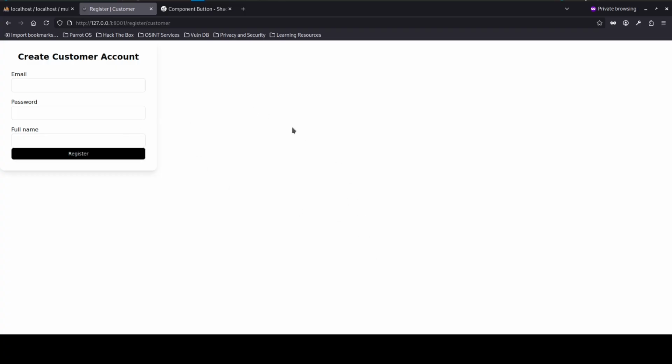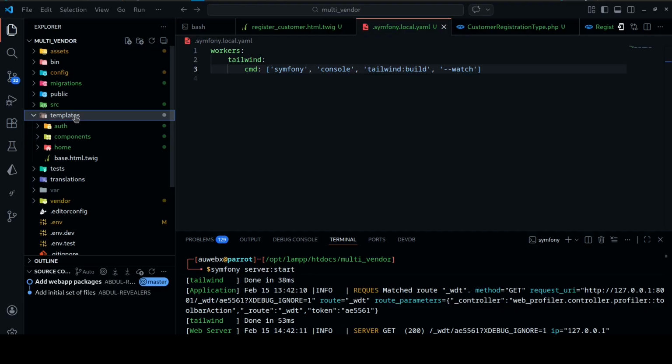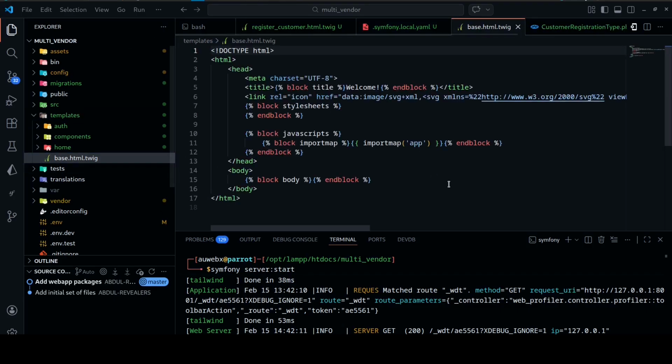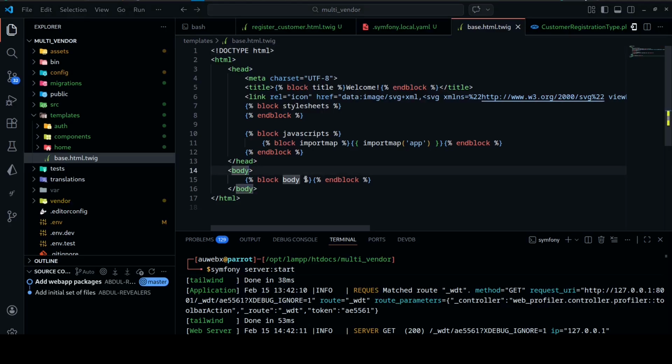All right. So now what we will do is we can go to the base template. That is this base template. That's the template that is containing all the other templates. So we need to add some styling. So you come to this.